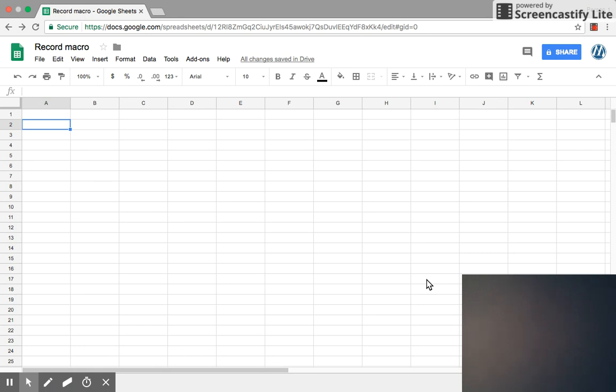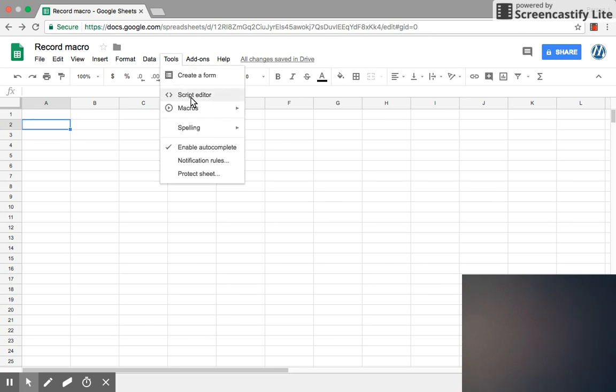Prior to this, Microsoft Excel was basically the only spreadsheet that had the capability of recording macros. Now we can do the same thing with the new addition on Google Sheets, which is the MacroRecorder. To access the MacroRecorder, you go up here on the Tools section, select Tools. Right underneath the script editor, you see Macros. That's the new feature. And if you click record, you can record a macro.